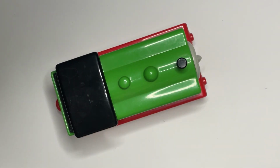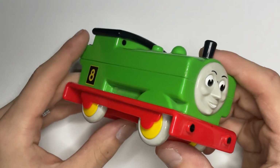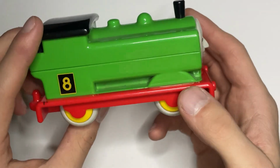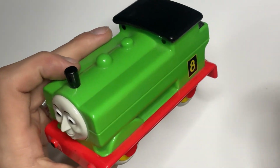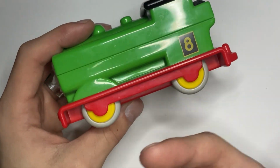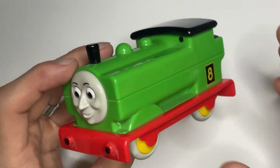Let's move on to somebody who is probably my second favorite, that being Duck. And just what is going on here? Get rid of that little more. Okay, so this is the Goldenbear Duck, and I mean, just like the Percy, it's small, it's adorable, it's an 040, like I said, so it's not got an accurate configuration, but it's kind of the inverse of Percy.